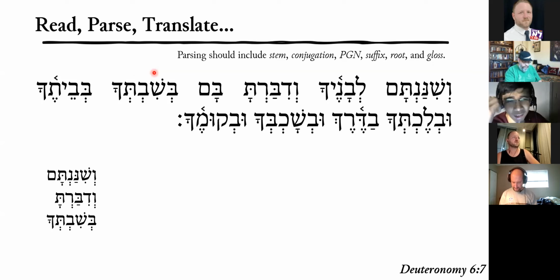So basically, how do you determine the stem of verbs that lose their initial letter? Is this kal? It's just that they're so common that you get used to them while you read. Okay.